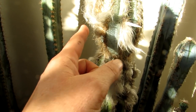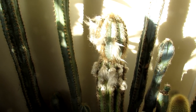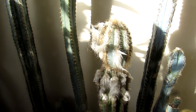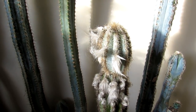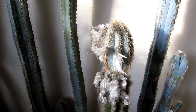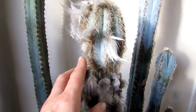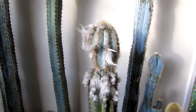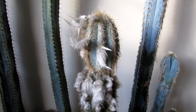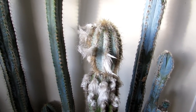If it flowers, when it flowers, I'll keep you posted. If you want to see what this wacky plant looks like when it is in flower, there are links above to a video I've made on this amazing flower. We usually had it in my greenhouse at my old house, and that used to flower every year — big, huge, smelly flowers. They smell a little bit like Stapelia flowers, that smell of smelly socks or rotting fish, but the flower itself is very beautiful and unusual. If this flowers here, this far away from a window in winter, I will be absolutely amazed, because they usually need intense summer sun directly on them.